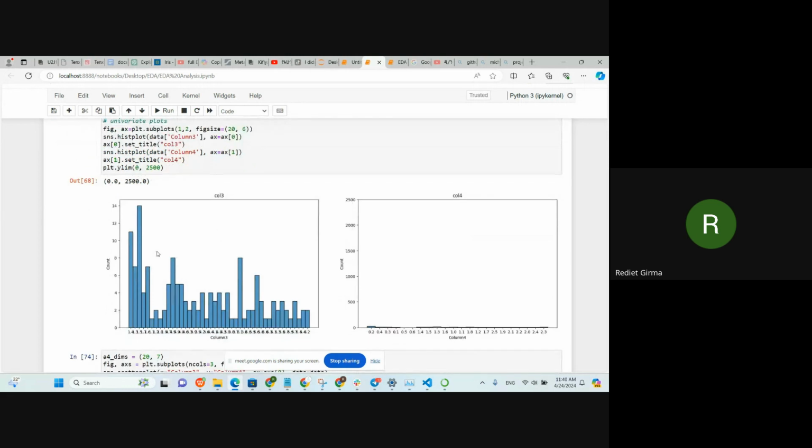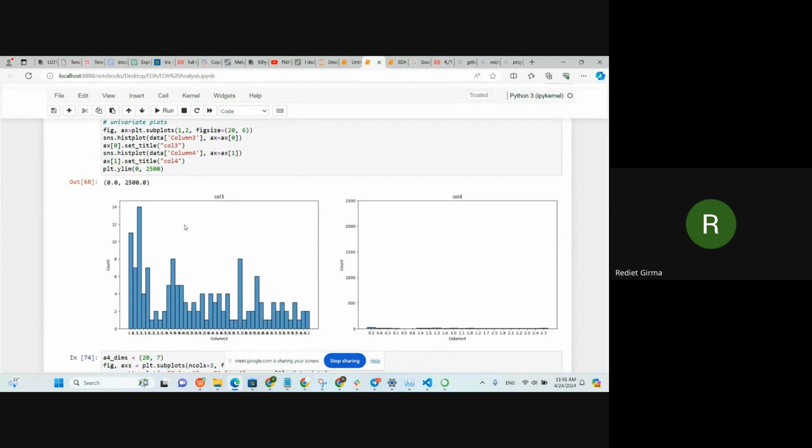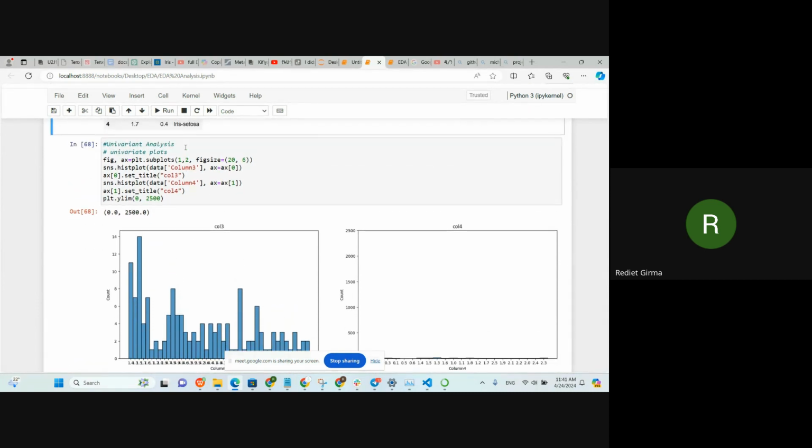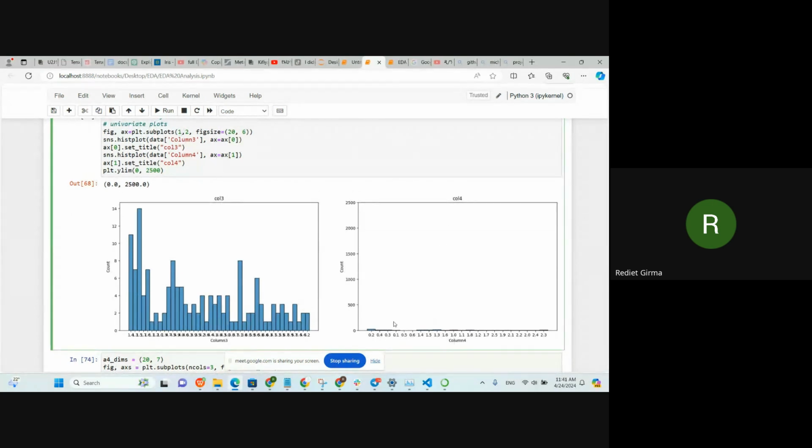Now our data are column 3 and column 4. Now we're trying to draw column 3 first. Here we're going to draw column 3 and column 4 together, in one row and two columns. So here is the column 3 figure and here is the column 4 figure.